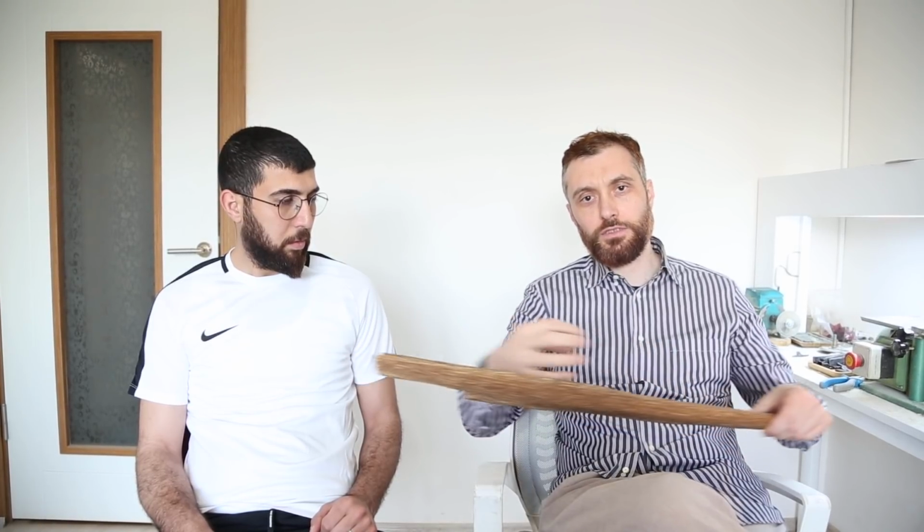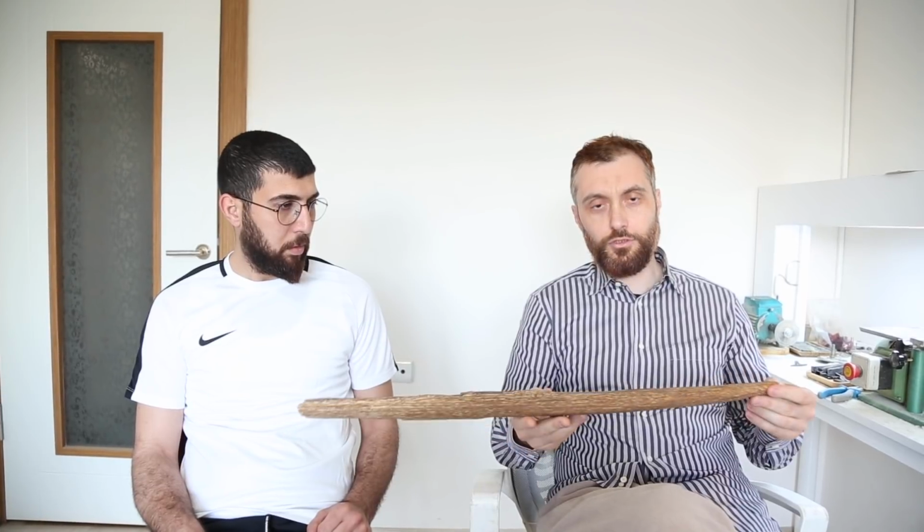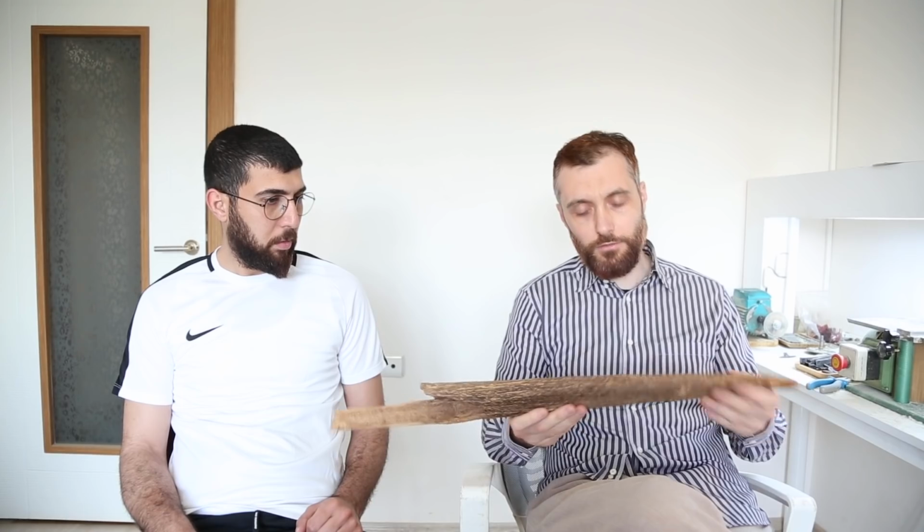What we're going to do is cut it up into pieces and make a tasbih, an Islamic set of prayer beads, out of this piece of wood. So we want to show you how it's done and want you to tag along on the journey and see what we're doing here. So check it out.